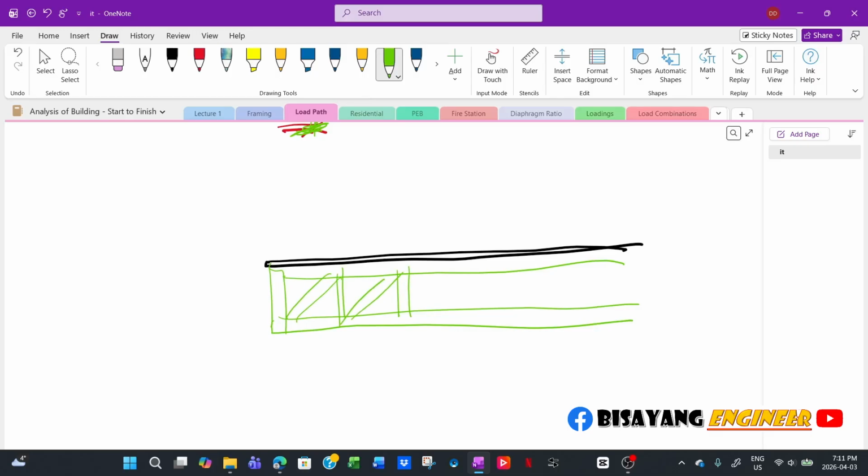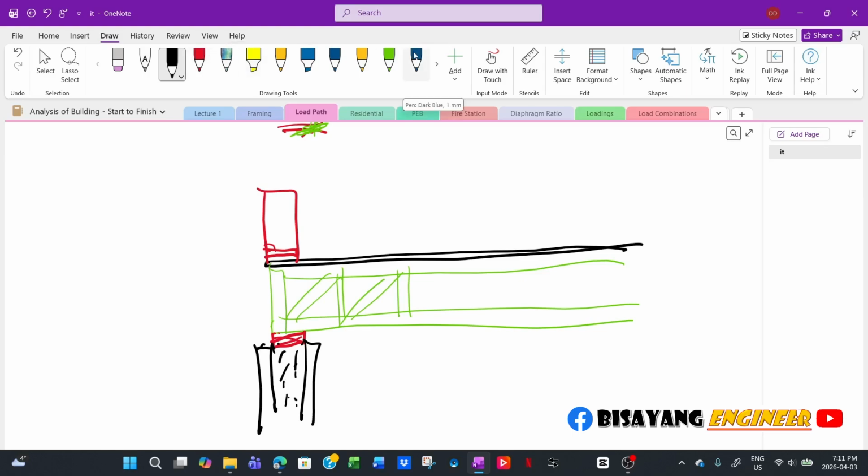And then this is your bottom plate. This is your stud. And then this way you have your wood nailer. And then this particular section is ICF. So you will have insulation, and then this is your concrete core.